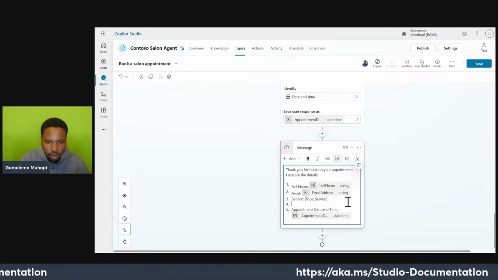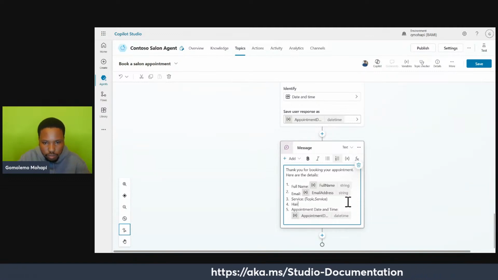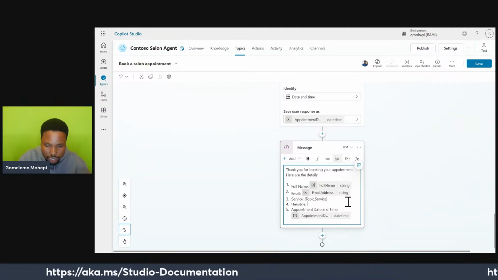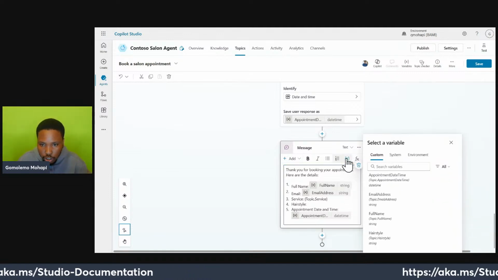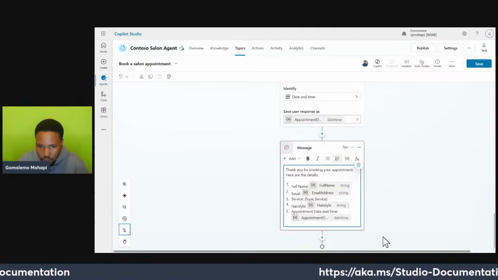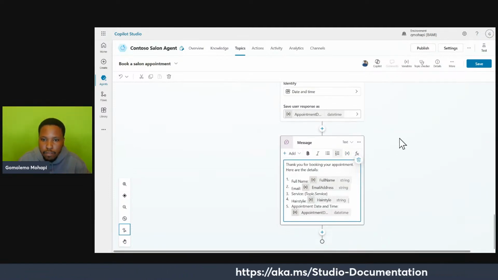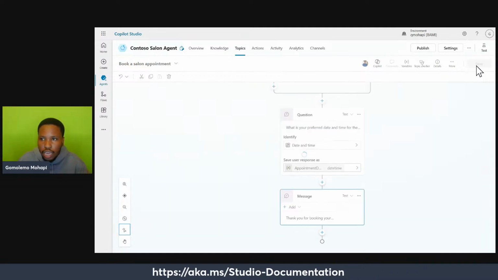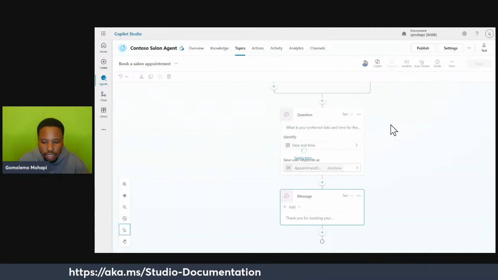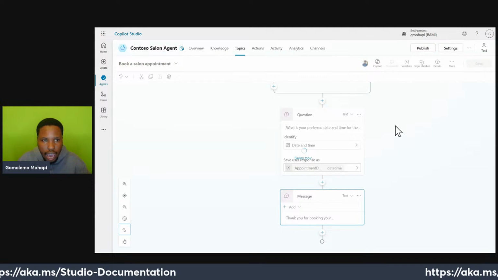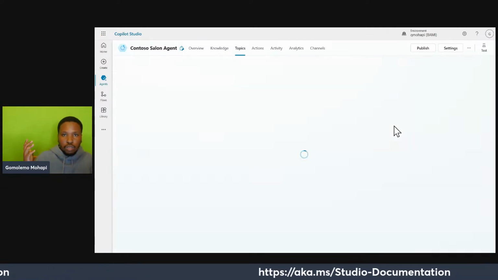We can take that further by then including the hairstyle in case they did specifically choose a hairstyle. So I'll just go ahead and add that in. With that done, I can go ahead and save the node as is. And then once that's saved, we can go ahead and test it almost immediately.